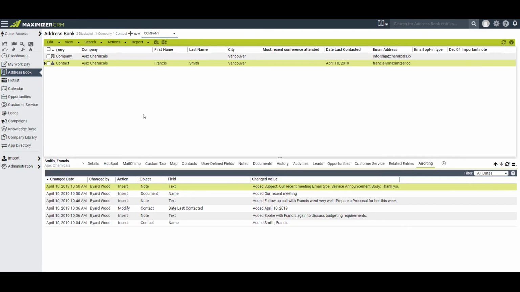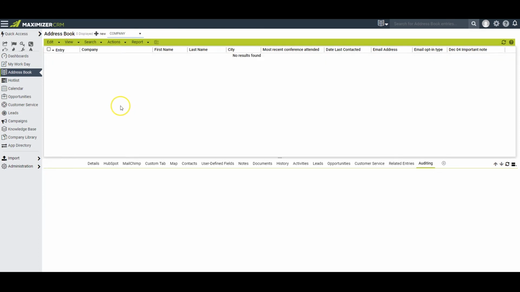But let's suppose the day has moved on and I've lost track of Frances Smith because I've gone here and cleared the list or done something else that has put her name back into the filing cabinet. How do I get her back again? There are at least 3 ways I can do this.